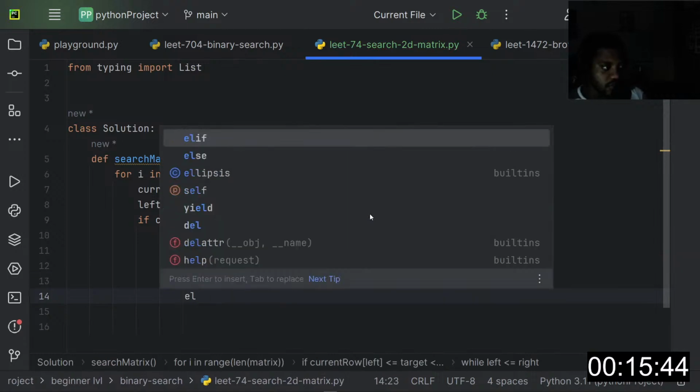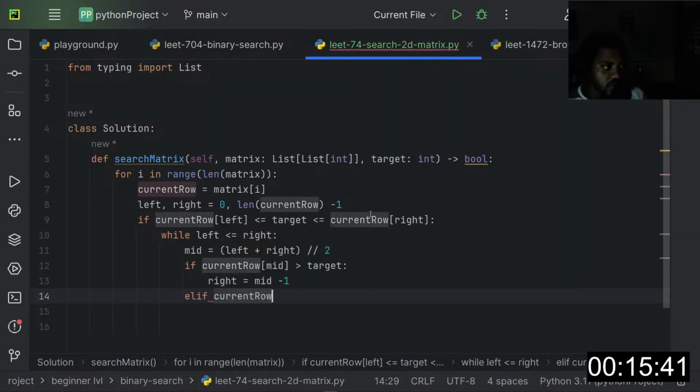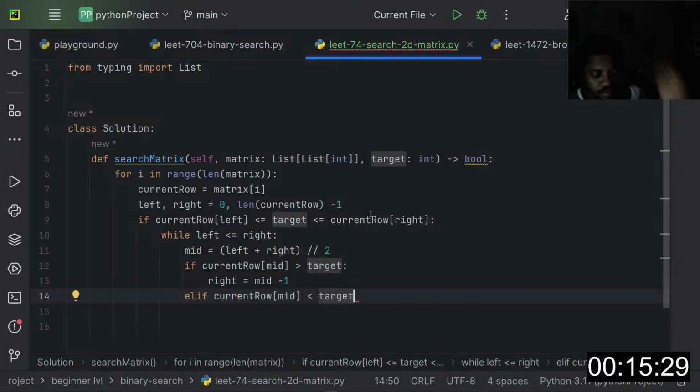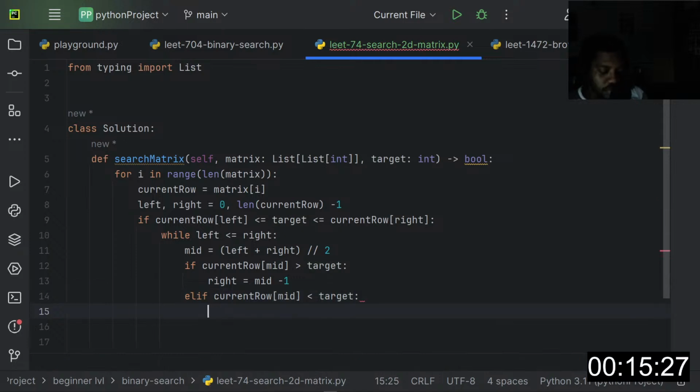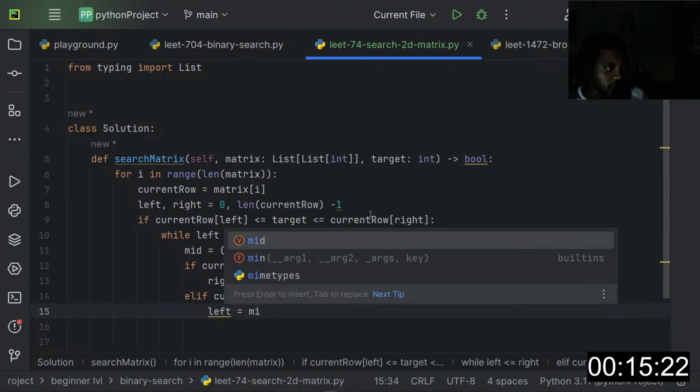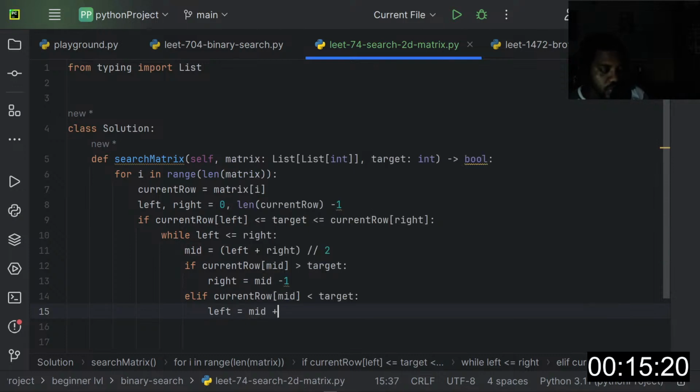Else if the current row at the midpoint is less than the target, then we want to do this. Left is equal to the midpoint plus 1.